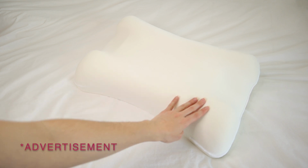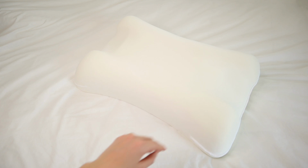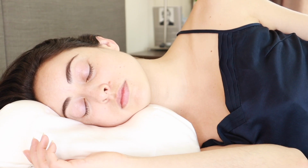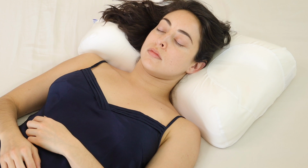This is the Sleep and Glow Pillow by OMNIA. It is a memory foam pillow designed with the help of orthopedics and dermatologists, and is specifically designed so that you don't wake up with morning puffiness, pillow marks, and so that you get a good night's rest, because the flow of oxygen is key to you getting good sleep, and it also has the added benefit of making you feel and look more refreshed.